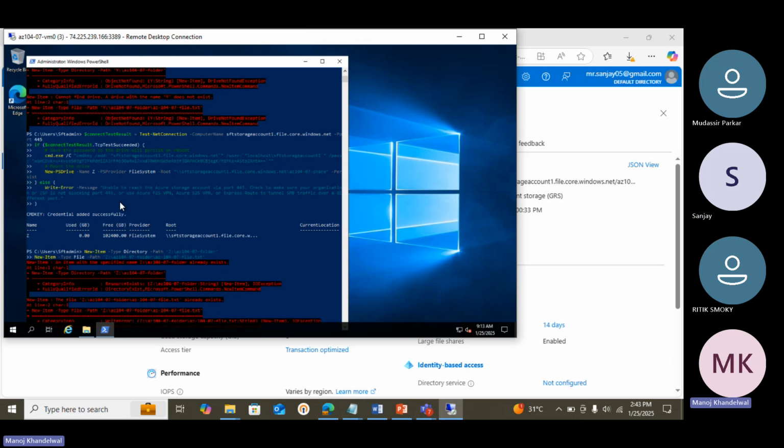Through the run command operation, it was showing red color after creating this Z. But the same thing we performed for the Y drive through PowerShell on the virtual machine. We logged into the VM and then ran the command for the Y drive, and it works. It was showing in green color. So we did the same thing for Z, and now Z is showing in green color.